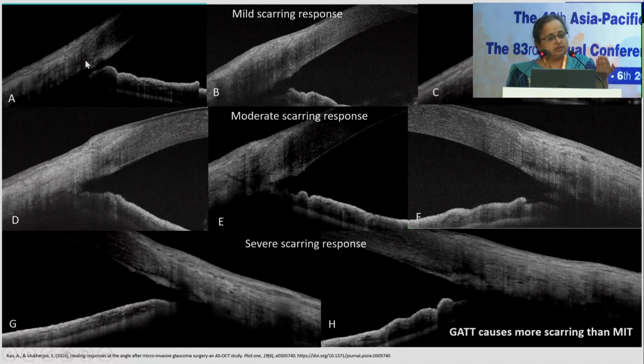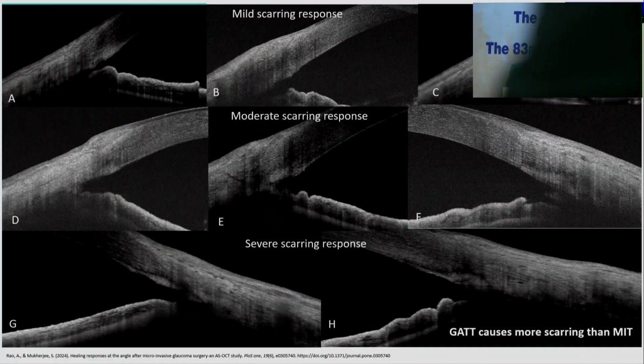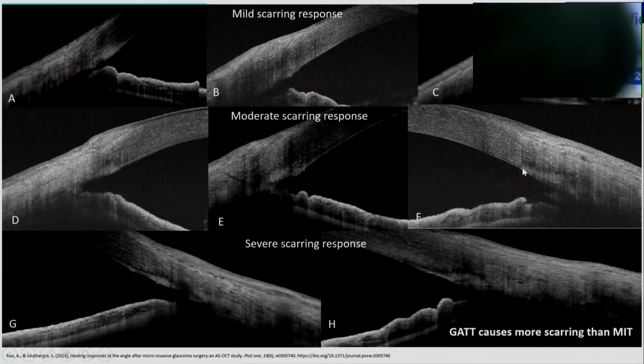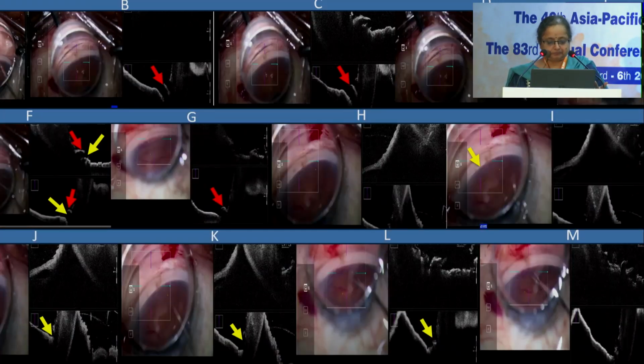So the question here is, where exactly do these fibroblasts or healing response come from? If it is beneath the Schlemm's canal, it has to be from the sclera. So where exactly are the fibroblasts coming from? The other type of gutter is seen in, you can have mild, moderate or severe depending on how much is the hyperintensity. And in GATT, you can see this kind of trench pattern of scarring, wherein not only do you see subincisional scarring, but you can also see the trabecular meshwork leaflet, but the scarring response has gone beyond that. So you don't know what has happened here.